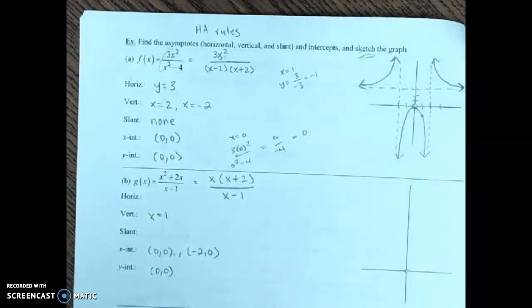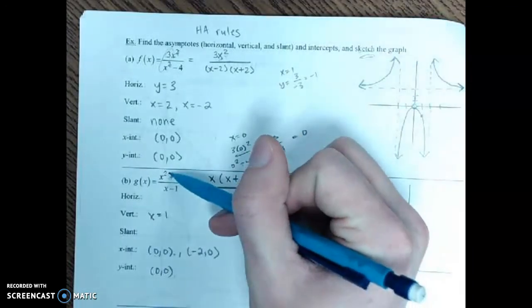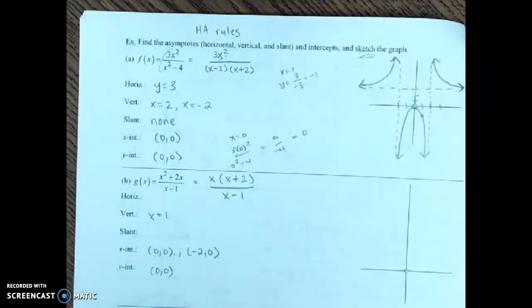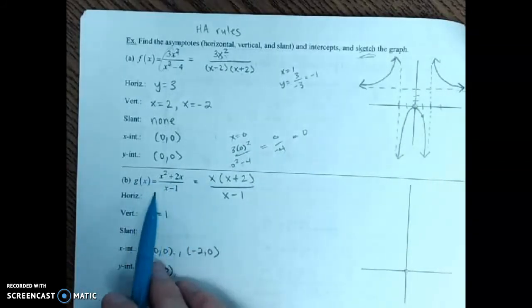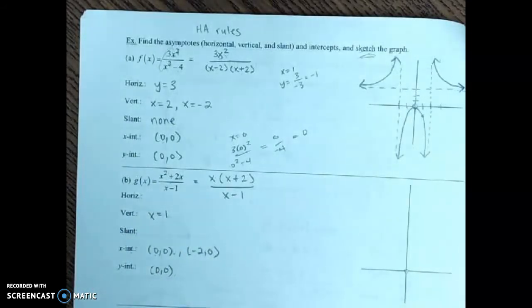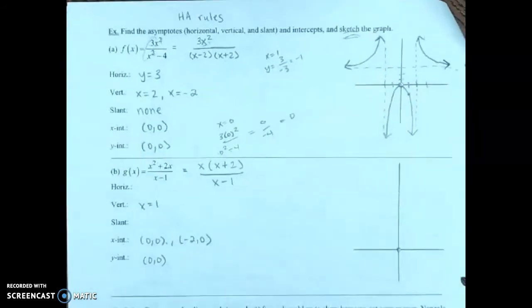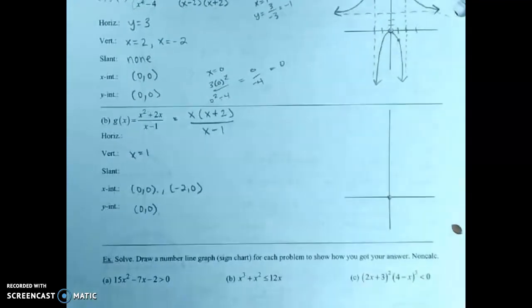All right, so let's go to the degrees and let's compare them. Here the degree in the numerator is 2, the degree in the denominator is 1. Now remember, the degree is the largest exponent, not necessarily always the first one. Typically they're written in the nice descending order, so it is the first one that you look at, but not always. Sometimes I may be mean. The degree is always the largest exponent, so just be careful.